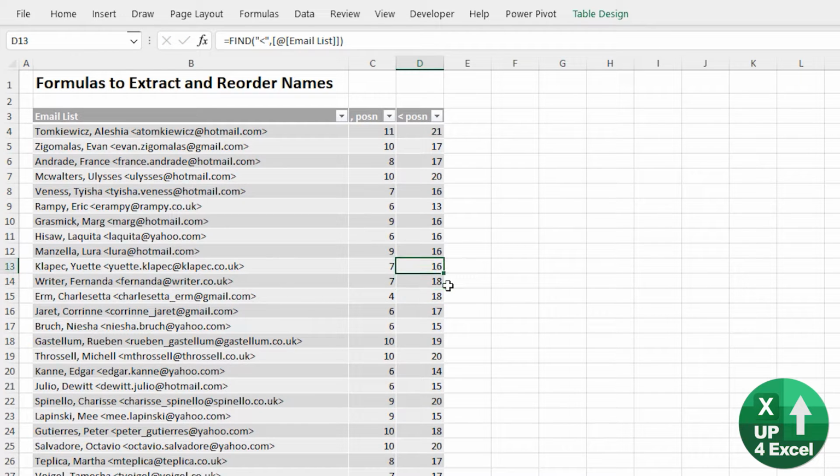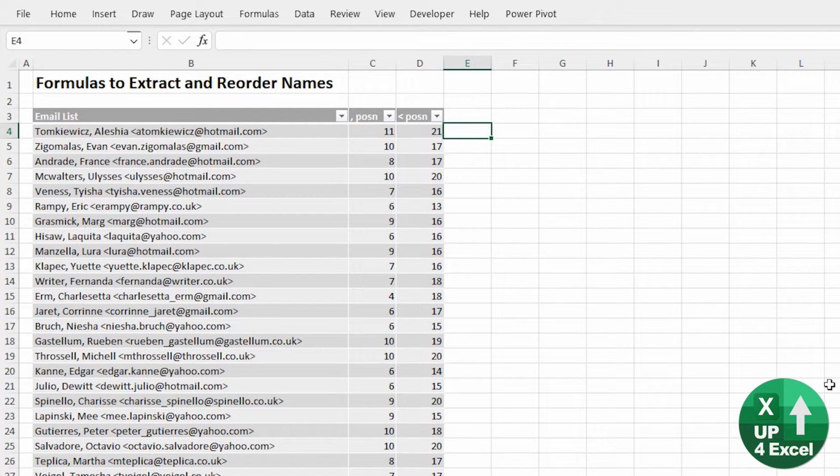And so, did we get something sensible? Well, if the comma's at position 9, and we know it is, then it looks like something like 16 is about right. We've got a space, then the 4 characters of Laura, then another space, so that's kind of 6, and then that one will be the 7th, so 9 plus 7, yeah, 16. Great. Okay, so we've got our key position markers flagged up now, and if we wanted to extract other pieces of text, we could use similar things to find the @ symbol or anything else we've got in common, like dots.